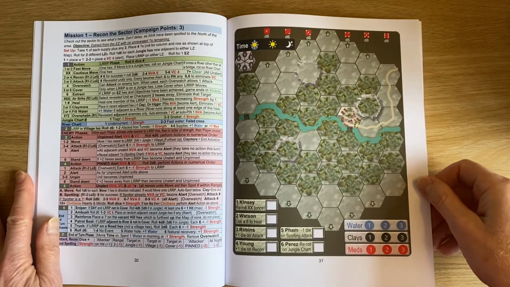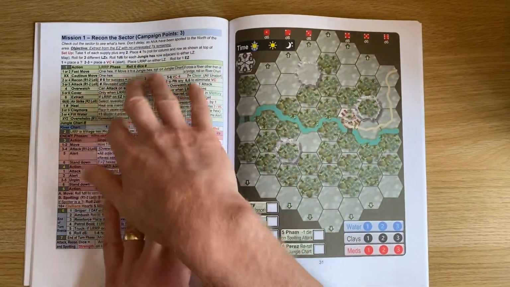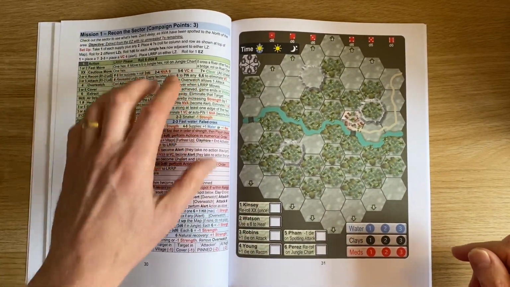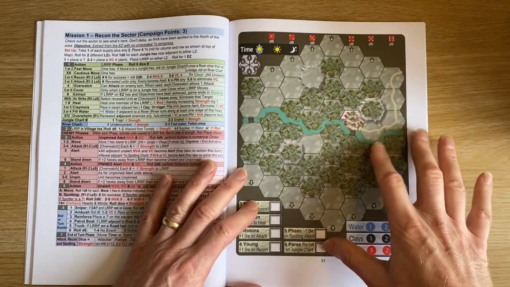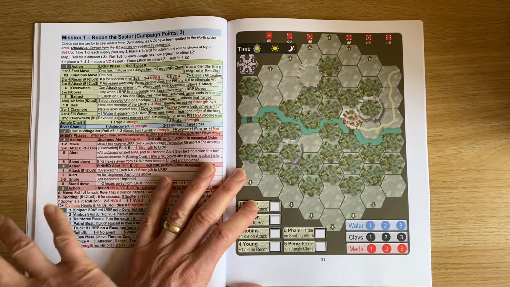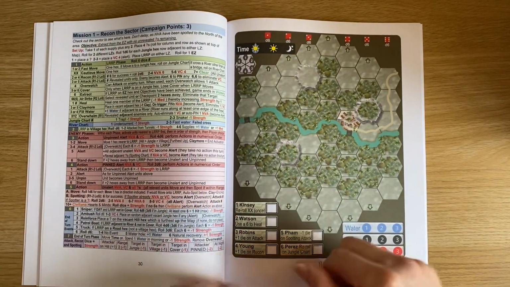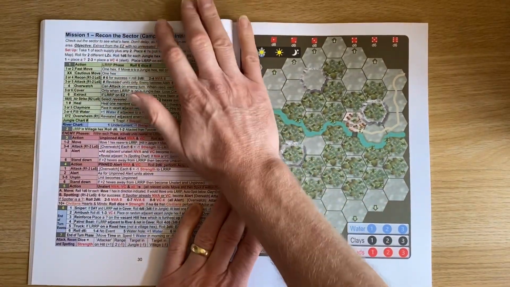And then, as usual, you've got the maps here on the right hand side, and the charts and tables on the left. These change for each mission. Map on the right hand side, everything you need to know over here. So once you've read the rules maybe a couple of times, these charts will be sufficient for you to do what you need to do without having to keep flicking back to the rules. All the information is on here, so it looks complex, but it's not really.